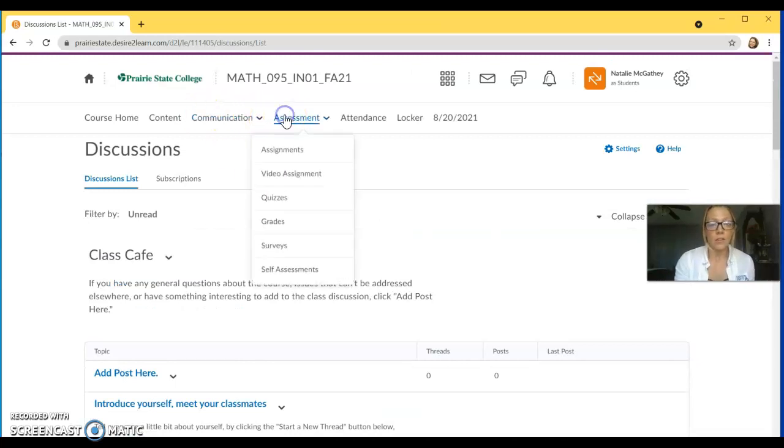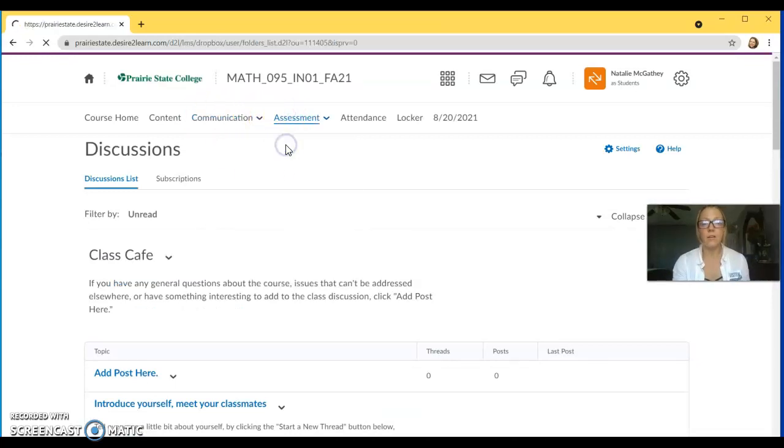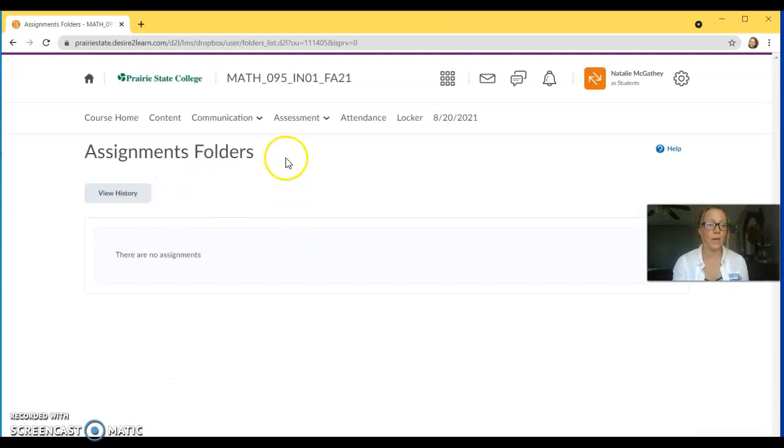All right, the other thing that you will use is under assignments. I said that you would have some group assignments. They're not showing here yet, but they will in just a minute. About once a week, you'll have a problem set that you'll work on as a group. And under assignments, that's where you will upload your assignment.